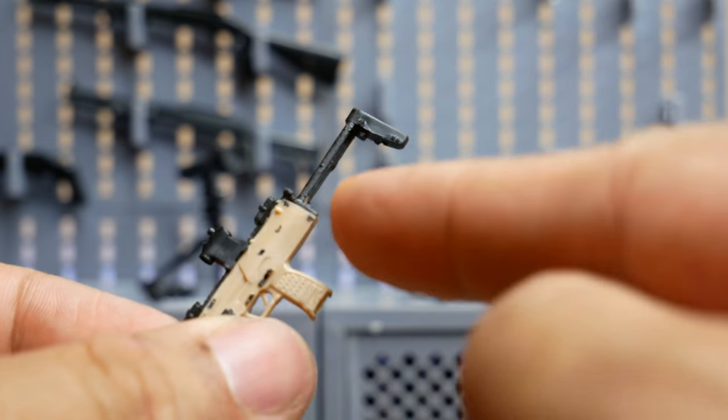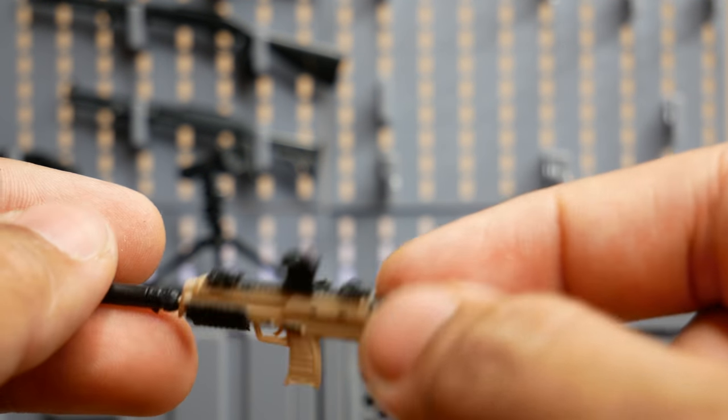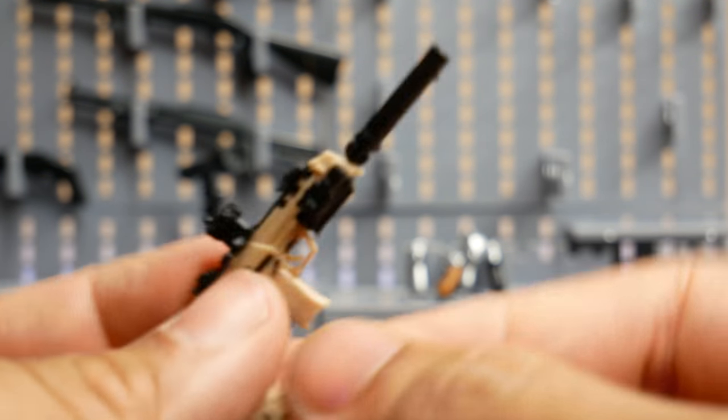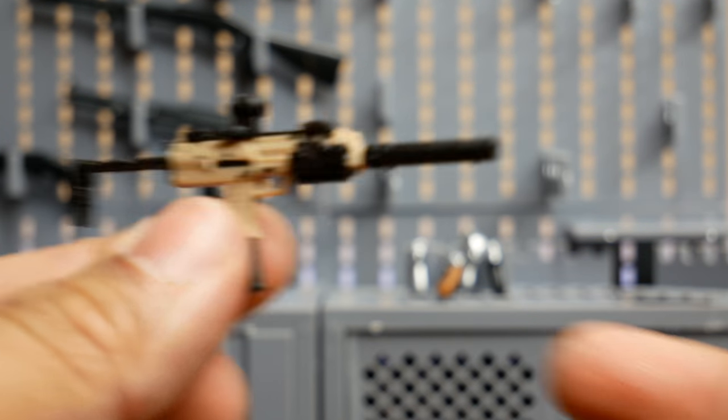I don't have the box for this. And the stock, this extended stock, is extremely weak. You're going to have to super glue that really well. And then, of course, you get the aim point up there. And then the silencer and the magazines are interchangeable. See? Really cool.